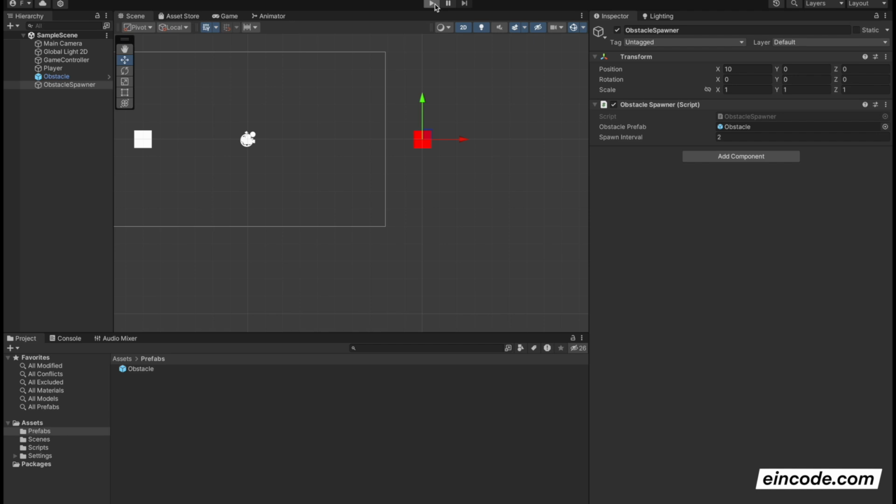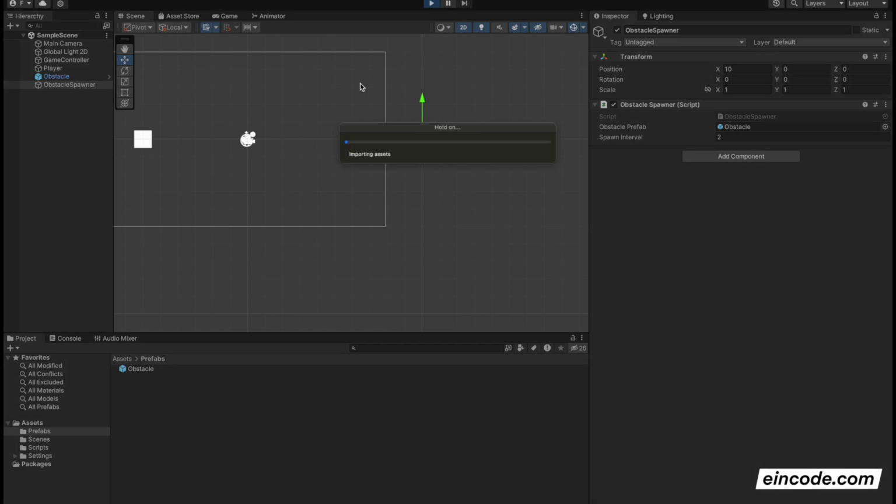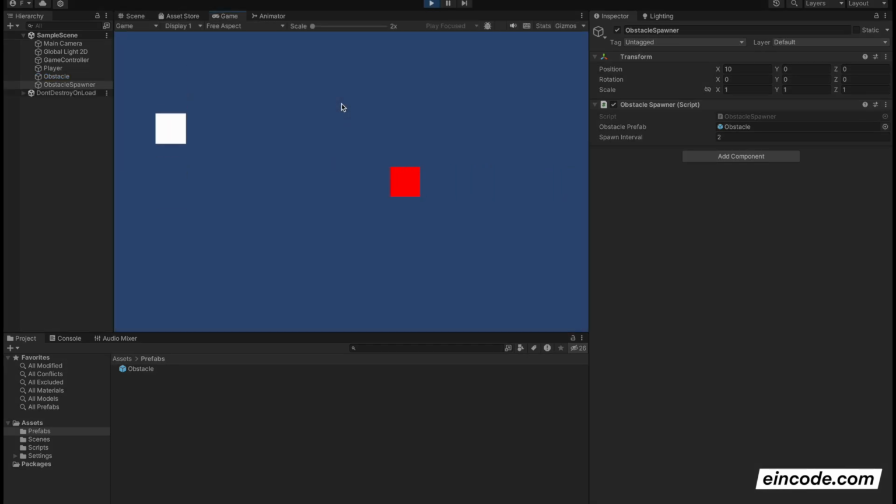So now when we play the game, we should already be getting some obstacles generated in the way. All right, you can see, yeah, they're getting generated. There are no collisions captured yet. And the game is not very reactive. And I will change the spawn interval to 1, it will be much quicker. You see the interval is 1 second, so they are closer to each other. And as time progresses in your game, you can play with this and change the spawn interval to lower values, for example.